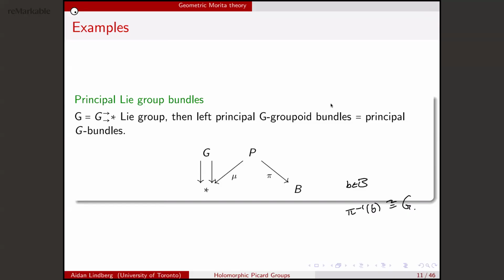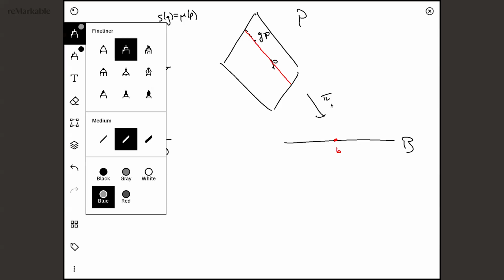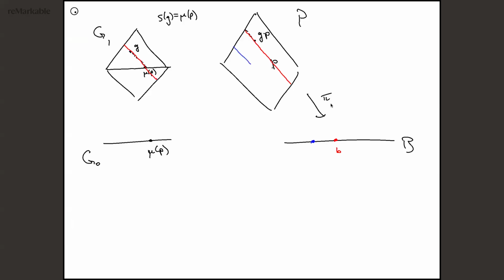This is what we're used to for a principal G bundle. The thing that's changing now when we go to groupoids is that as I change this point b around, if I pick some other point here, this fiber may not look like the red fiber anymore. It's going to look like some other fiber in the groupoid. So fibers of this pi map are going to look like source fibers in the groupoid. And as I change around my point in B, I'm going to get different source fibers, and these can look different. It's not constant like a single group everywhere. Okay, so that's the notion of a principal G bundle.